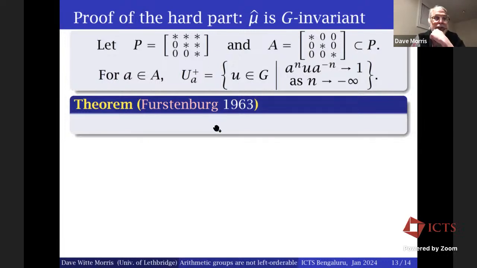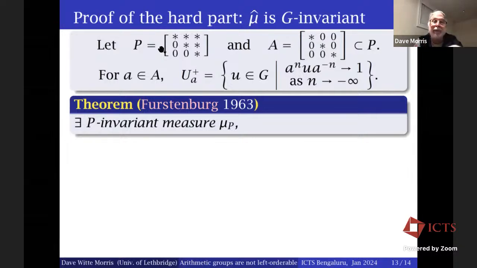And we need a theorem of Furstenberg from 50 years ago that whenever you have a harmonic measure, every harmonic measure for G comes from an invariant measure for P. And more precisely, a stationary measure is always an integral of translates of a P-invariant measure. So any stationary measure can be written as an integral over K of the K translates of the measure mu P. And in fact, that measure mu P is unique, but we don't need that fact. But stationary measures come from P-invariant measures.